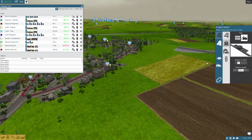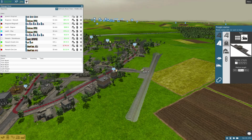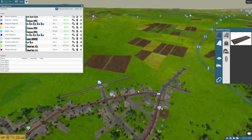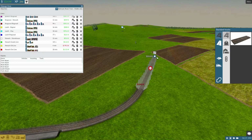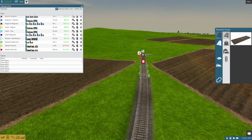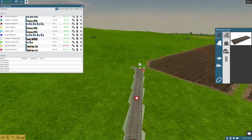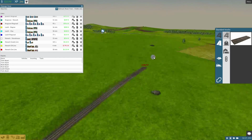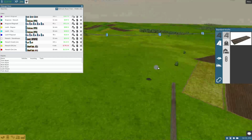So I think what we're going to do, we only need a one line this end, I think. This will be fine. I'm going to go like that. And because I want to get to there, I'm going to make this quite a sharp turn to start with, and then start going that way. This is quite hilly here, so we're going to have to probably follow the terrain around a bit, because this is going uphill. So we're going to have to come that way and over, or else we're going to be going too high and we won't be able to get back down. So we're going to go that way, and then we're going to bring him round in a minute.